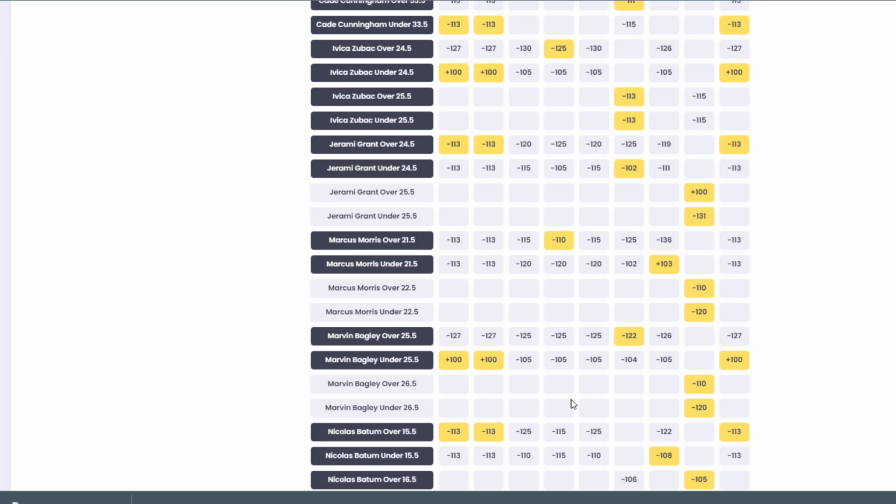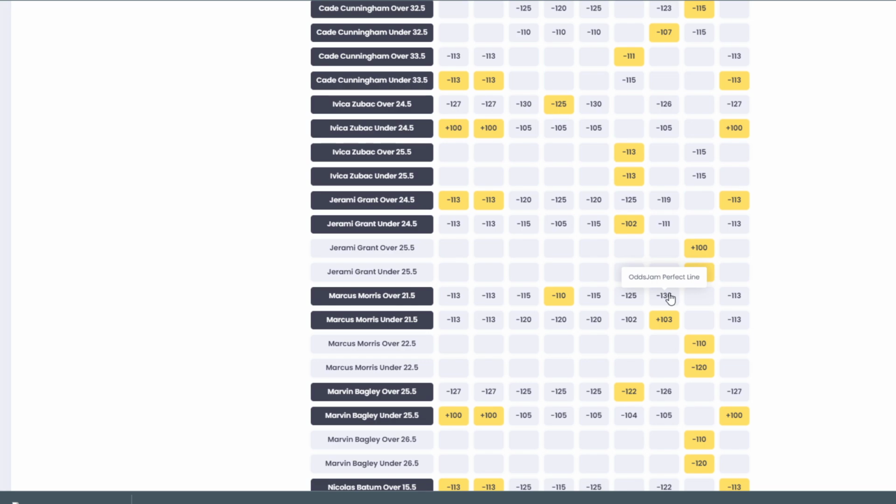Well, Detroit is ranked 23rd in points allowed, 24th in rebounds allowed, 23rd in assists allowed, and 19th in power forward defense. I get the play for sure. Over 21.5, but he's only hit this number once in his last 5 games. So he's too inconsistent for me, even though the line's there and it makes sense with all the defensive ranks on Detroit. And if you want a little bit of narrative, he did play in Detroit for a number of years.